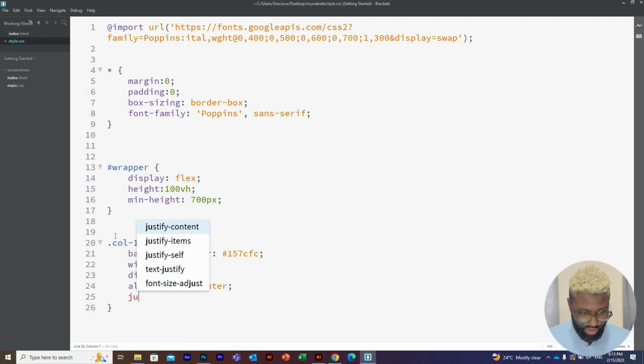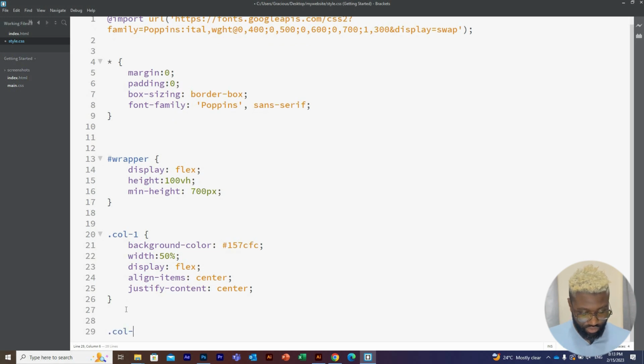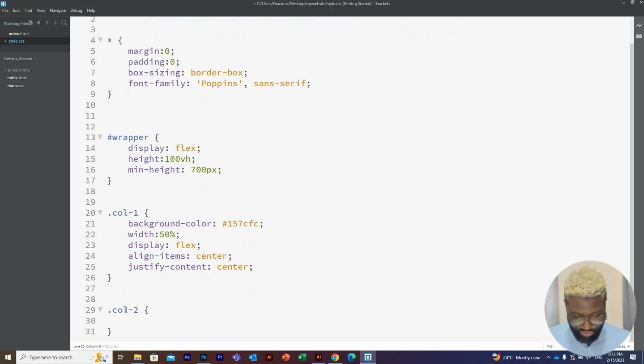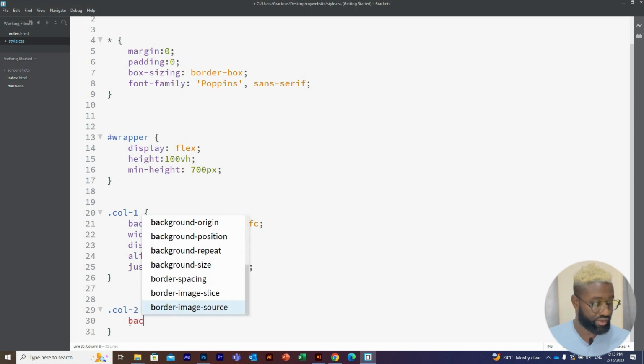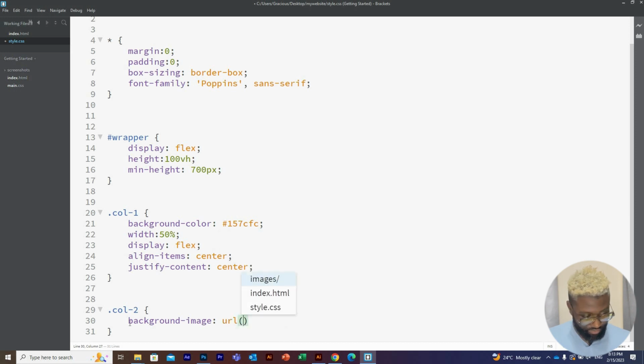Then I'll style the second column also, the background. So this will be 2. We have background image, and then we have the URL, images, and then BG.